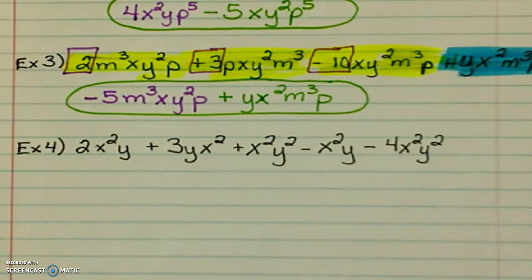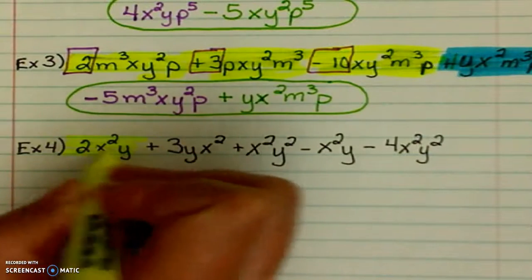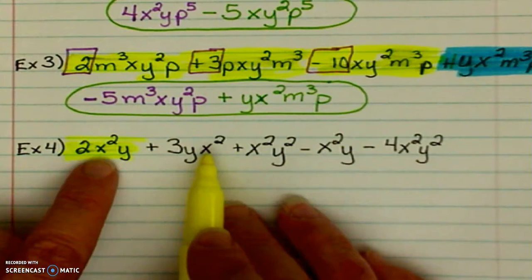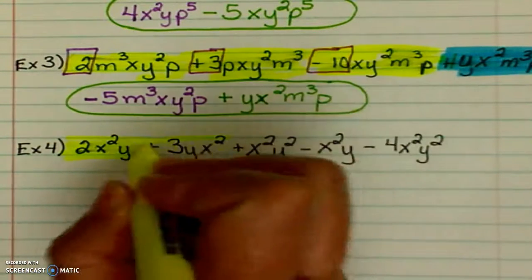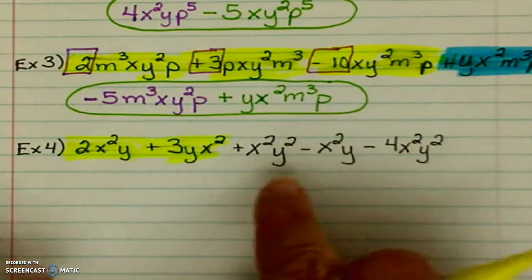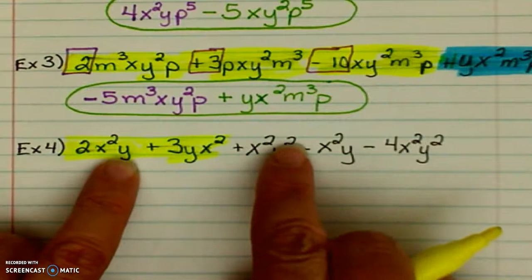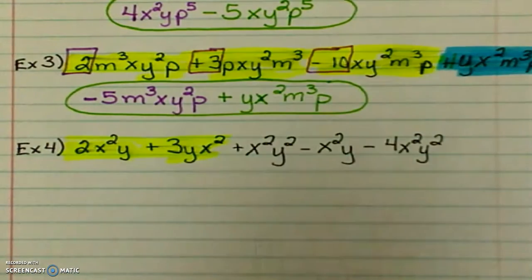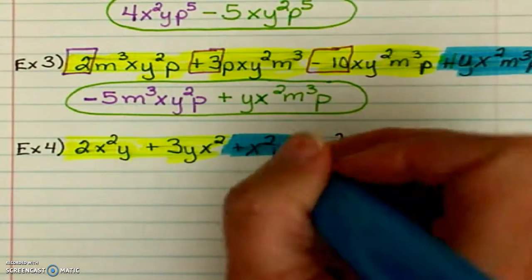So we have another example, and this one will probably be on your worksheet as well. So we look at the first term, and I have x squared and y to the first. If I look at the second term, we have x squared and we have y to the first. So this is the same, it's a like term. If I look at the next term, I have x squared, but I have y squared instead of to the first power. That means that it's a different term. So I'm going to highlight that a different color. That's not the same as those first two.